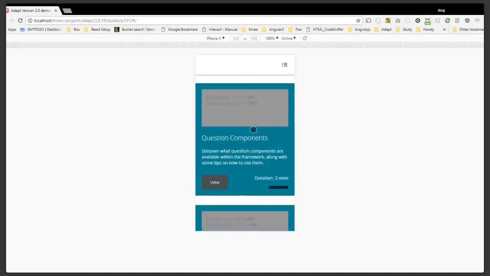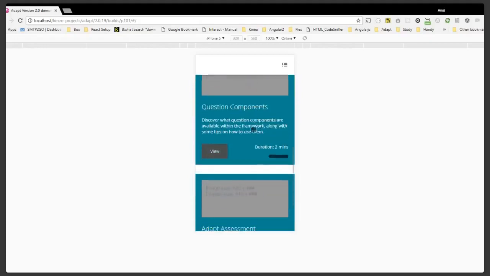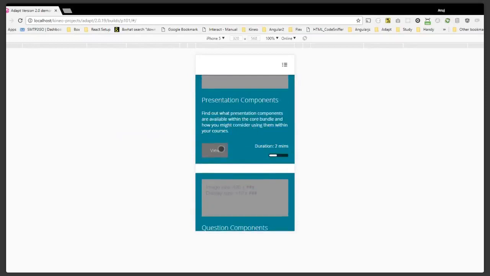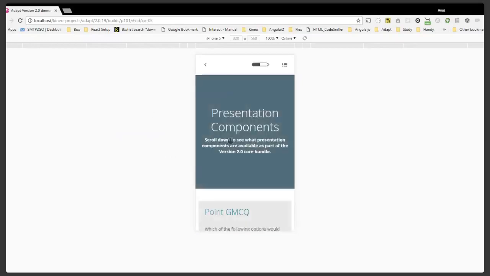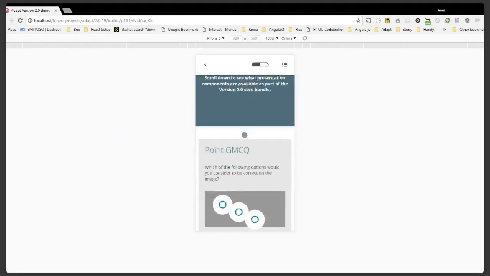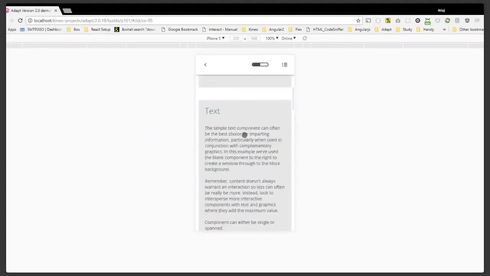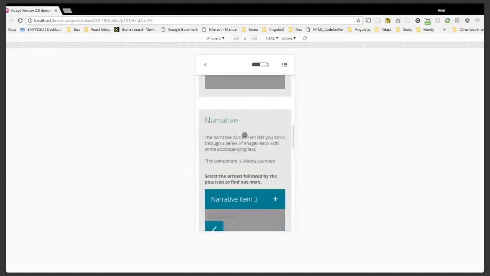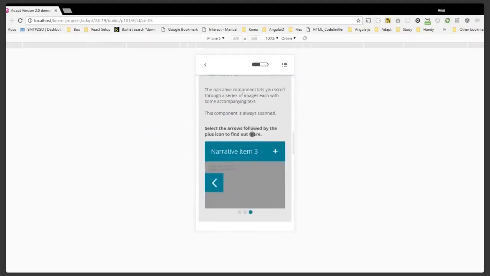It is quite accessible from mobile, and you can see all of the content which was available on the desktop. When you go to the main topic page, you can still have the same pattern of scrolling the page and see all of the components. The only thing is some components might change their format, like the narrative, which I've shown. By clicking on the arrows, you could see the graphic as well as the text.